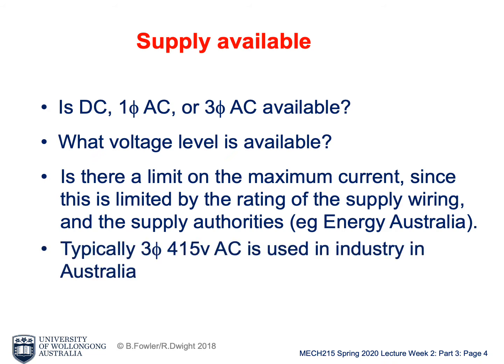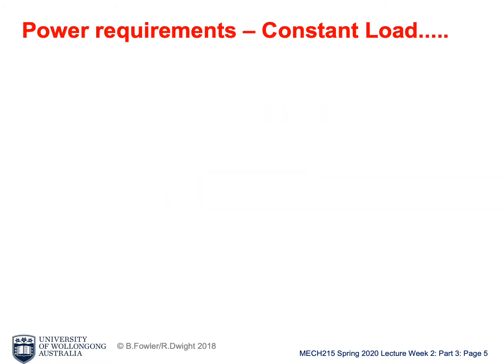In Australia, typically all the industry related workshops will have a 3-phase 415 volt power supply. So that's a good thing. In the USA, in many places you're going to have a single phase 110. If you want a 3-phase, you have to get a special way to get that. In Australia, we're trying to focus our design on the 3-phase AC induction motor because that's the most usable for this kind of conveyor, continuous motion design.